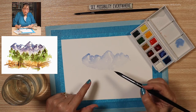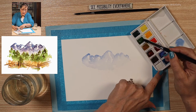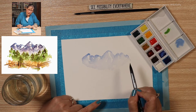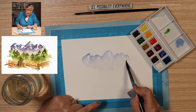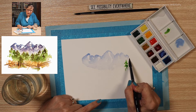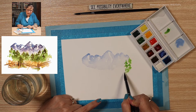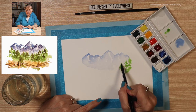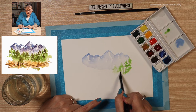Below these mountains is some nice trees. Let's use some sap green — that's going to be our first layer. Put some tall trees standing there. When I do my trees, I like to take my brush and start with a point and then flare off to the side, alternating. I'm starting on one side and working across the painting, having it go up into the mountains a little bit, and continuing across.